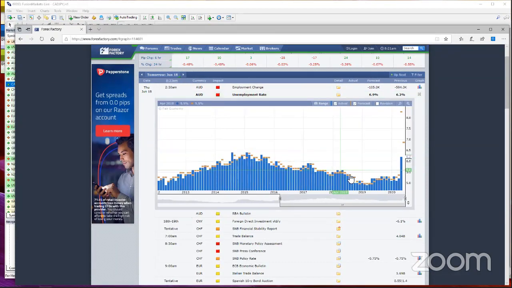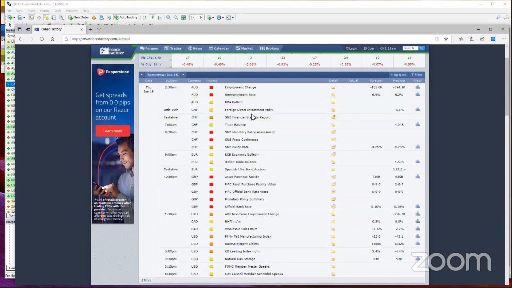And actually, Australia's been pretty good, hasn't it? When it comes down to handling quite a lot of this, their data points aren't too bad at all, and it's not like we haven't been up to these levels before. Back in 2015, we did see a high unemployment rate in Australia, and now we are creeping up to those levels again. Obviously, it was in a lot better shape, but a creep down in this unemployment rate might start promoting some buying in the Australian dollar again. I would think so, yeah.